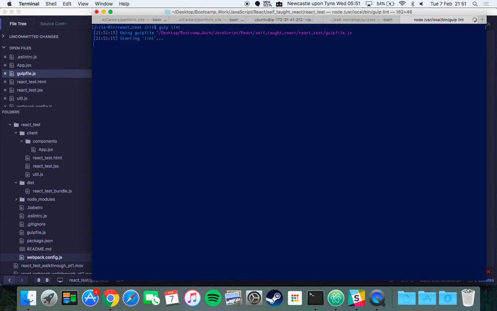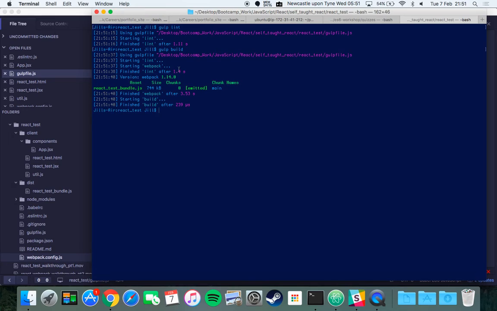It would run through and check all my files and says it's finished linting your files after a second, and I don't have any errors because I've had a chance to go through and correct all the errors before you see them. So then I could call Gulp Webpack like I did the other day if I wanted to compile my code after this, or I can call Gulp build. So this starts lint and webpack at the same time. It tells you it's finished lint, and then it's finished webpack, and it's finished building and compiling all of your code.